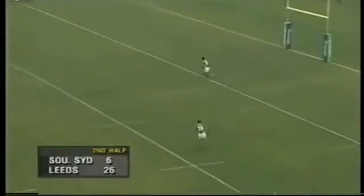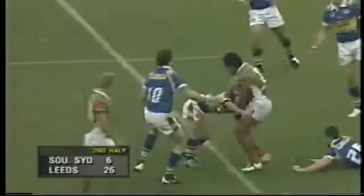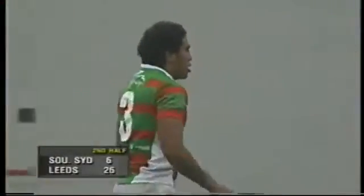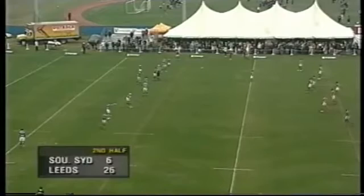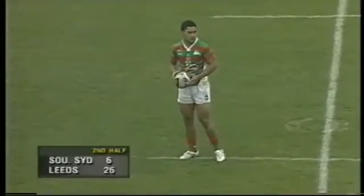Well, I think the same cry went up back in '87 when Alan Langer made his first trip over here with the State of Origin game. They looked at him and thought, what is he doing? And then later on, the legendary story where they put up Alan Langer, as the Rabbitohs get another penalty, at a bodybuilding competition at a local steakhouse. And Alan got up there, ripped the gear off, did all the flexes, the whole bit, and he got third prize, I understand, on the night, against two blokes who are about 250 pounds, and there was little Alan Langer, third in a bodybuilding competition. I think he had a bit of beer courage as well. Sounds like one of those sort of stories.